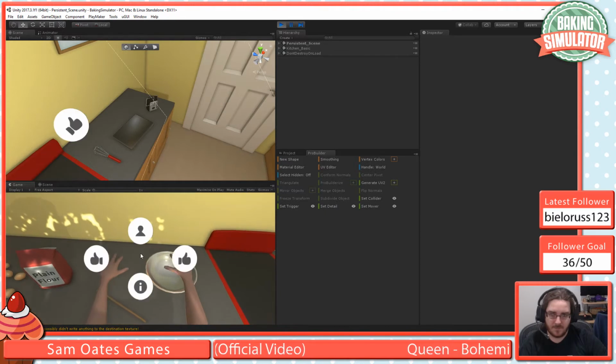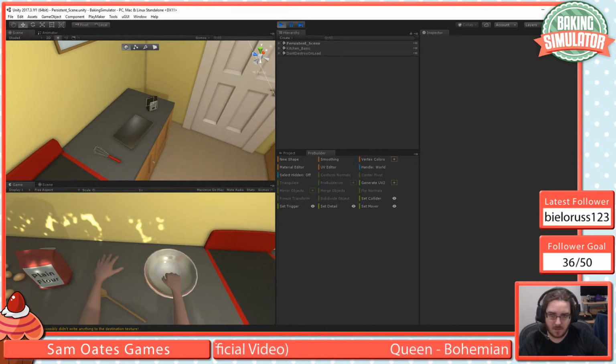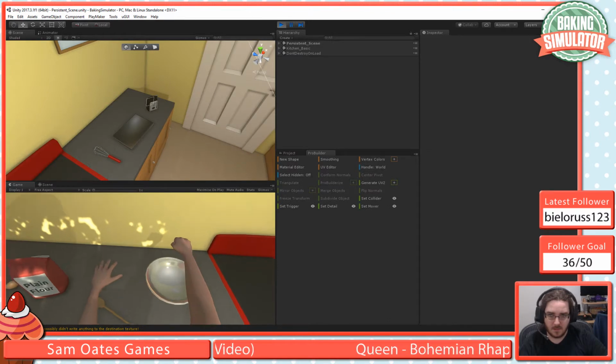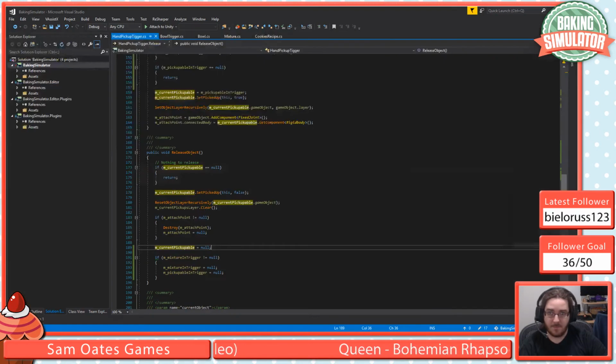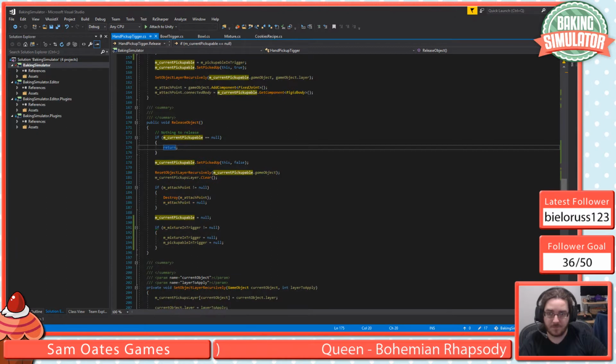Right. Okay, I got some cookie dough. I don't want to drop it yet. I want to attach a breakpoint.